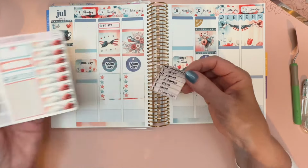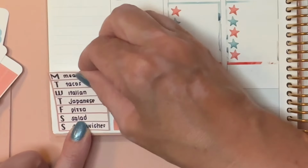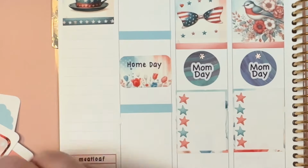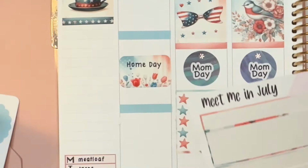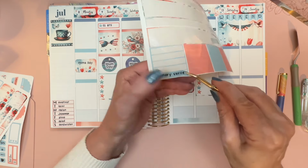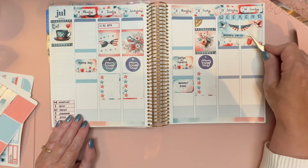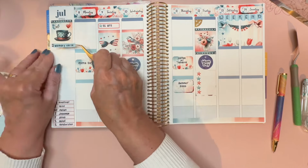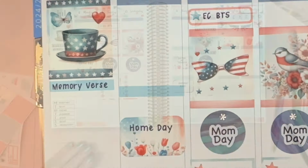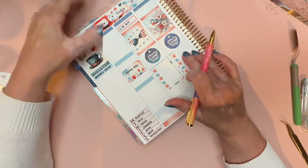Here's the meal plan for the week. Pretty routine for us. Pretty typical. And then I have my memory verse right here. So let's write memory verse on a header. These things are great for not just covering up the dividers, but if you want to put an event on top of a full box, they are perfect for that. Like you could block out a big chunk of time and then use one of these on top of it. I'm going to go ahead and write in the stuff that I'm going to do with Mom on Tuesday and Wednesday.